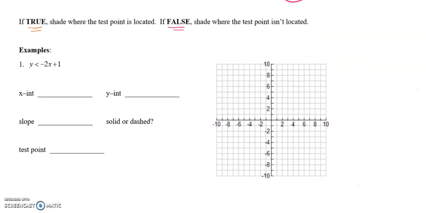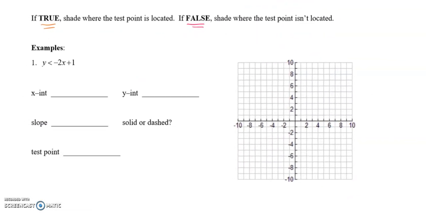So let's look at an example here. This one is in slope-intercept form. So I'm going to graph it a little differently. What's the slope of this line? Remember, the slope is the coefficient on the x. So my slope is a negative 2. How about the y-intercept? The y-intercept will be 0 comma b. Remember, the b is the plus or minus number at the end. So in this case, it's a 1. So I'm going to plot my point 0, 1. My slope is negative 2. So I'm going to go down 2, to the right 1. Down 2, to the right 1.